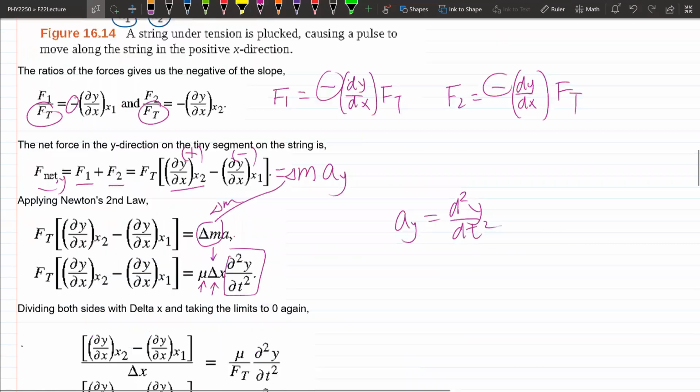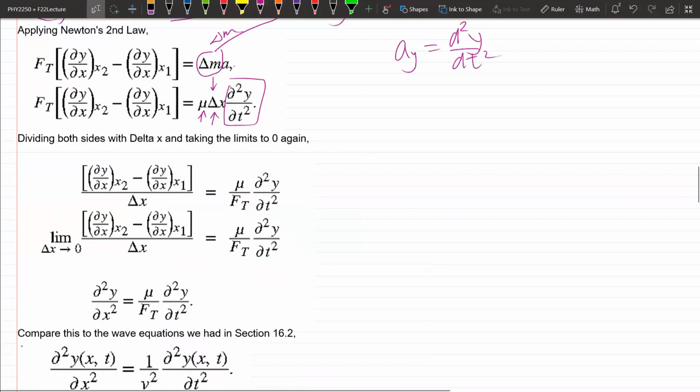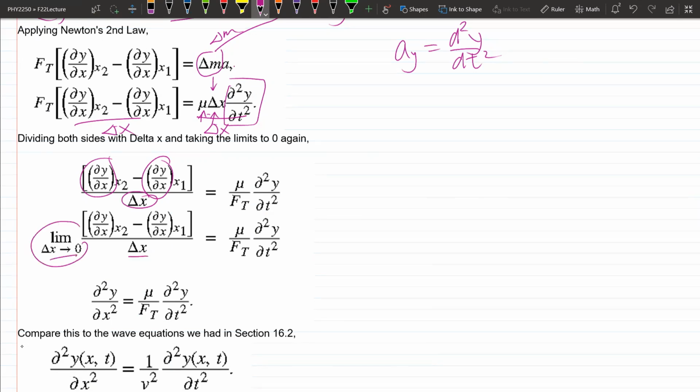All right, okay. A little bit more algebra, then we'll get to the point. Sorry about that. If I divide both sides by delta x, then I have some first derivatives subtracted from each other divided by delta x, okay? And this may have been forgotten when you did your calculus. When you take the limit as delta x goes to 0, it basically increases the order of that derivative. Instead of a first derivative, it makes it a second order derivative, okay?